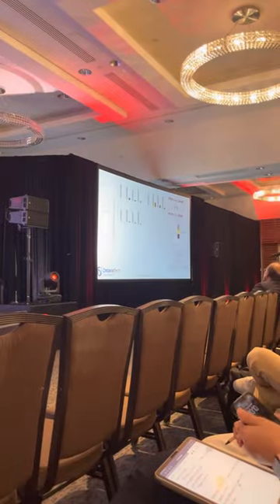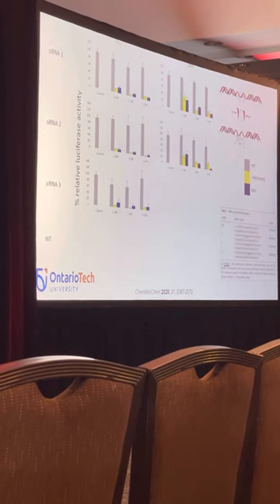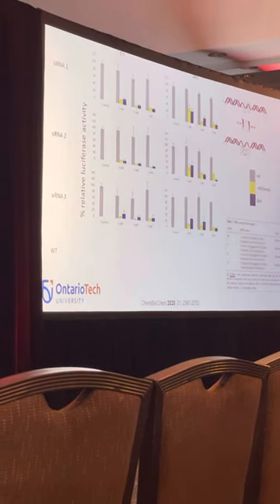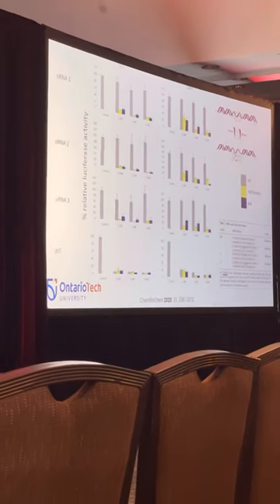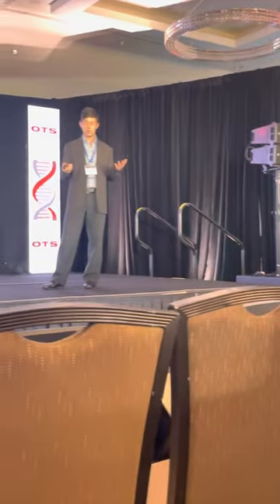Maybe that's not such a bad thing — we could envision a state where red light controls activation and then you release it at some point, and red light is not toxic. We could do this for eight hours and even 24 hours, and tried this for siRNA1, siRNA2, and siRNA3, seeing a very similar pattern — keeping it controlled under red light for eight to 24 hours, then removing it and getting gene silencing via thermal relaxation. The wild-type control showed no effect — the light doesn't control its gene silencing. We were happy to move away from UV light, though persistent red light illumination is not very practical.